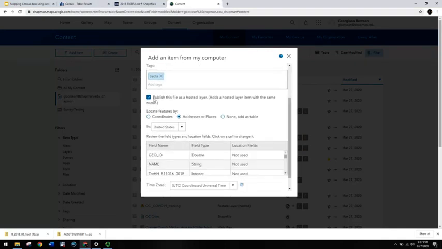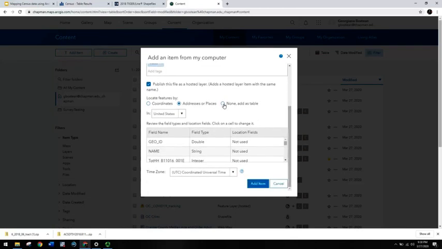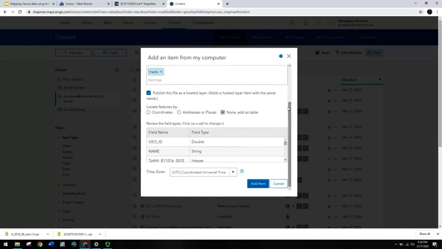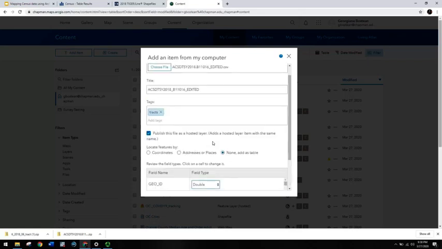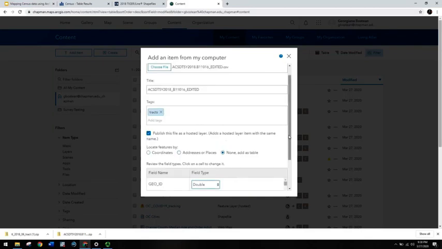You do want to publish this as a hosted layer, and we can add this as a table. And we just want to verify that GeoID is being imported correctly, which it's not. Notice that ArcMap is trying to import it as a double, but it should be a string.